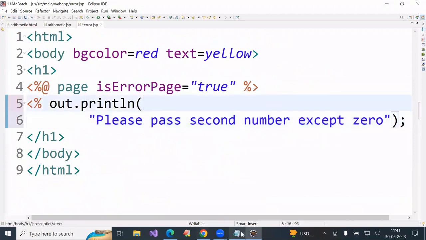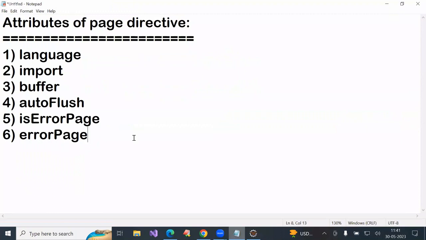See, 6 attributes completed. Now 7th attribute. Is EL ignored? Write clearly. Is EL ignored? E capital, L capital, I capital.